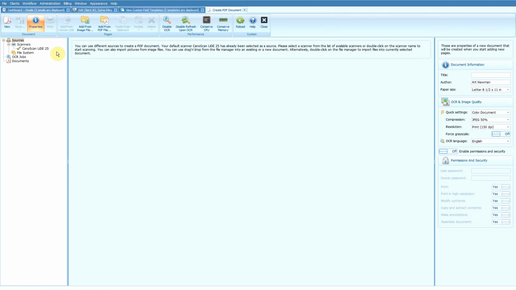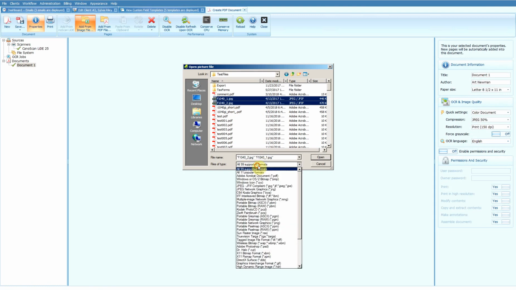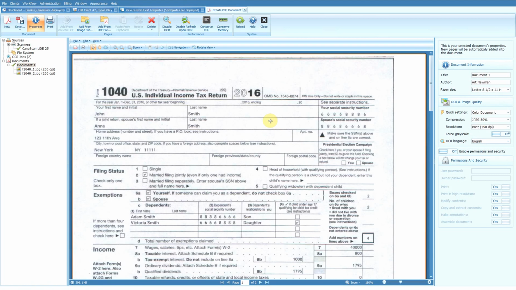You can also move over files from your attached phones or cameras as well, or you can create PDFs from pictures. We support 99 different picture formats that you will be able to create a PDF document from. The PDF creation in TaxWorkFlow is flexible, because you can merge multiple different file formats together in one PDF, including pictures and other PDF documents.